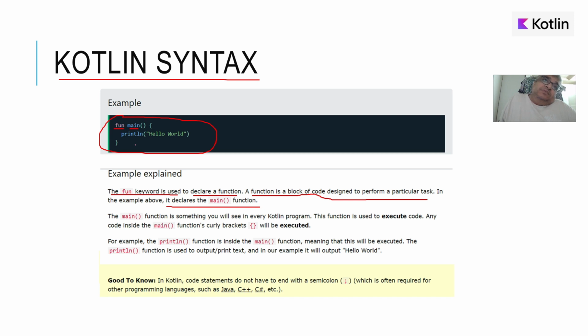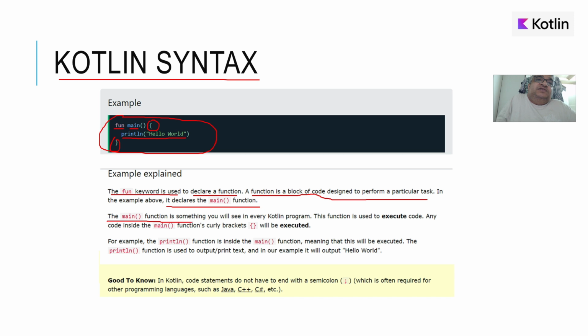This is the most basic program written in Kotlin, and fun is declaring this function, which is the main function. Anything written in this function between these curly brackets will be executed. Here we have this println line, and we mentioned hello world, so hello world will be printed.